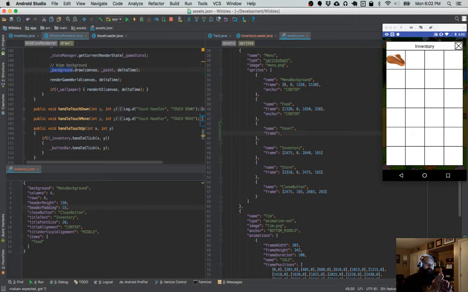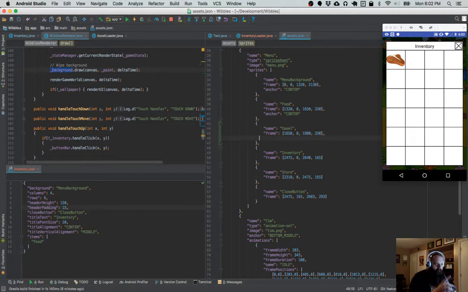So it's going to be 1320 plus 330, so it's going to be 1650. The top is 0. It's going to be 1650 plus 330, so it's going to be 1980, and then that's going to be down 330 pixels. So that's the frame of the chunk of the image we're going to pull out, and then we'll go ahead and set its anchor point to be center as well.